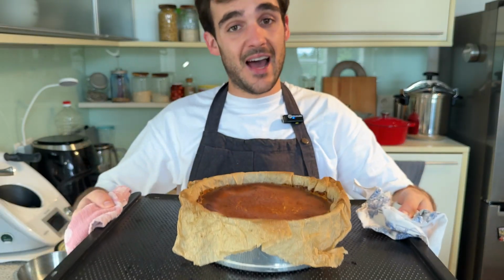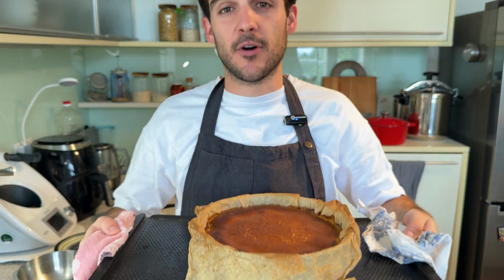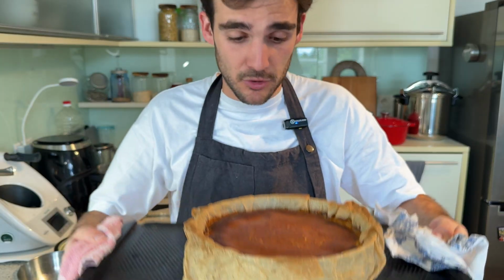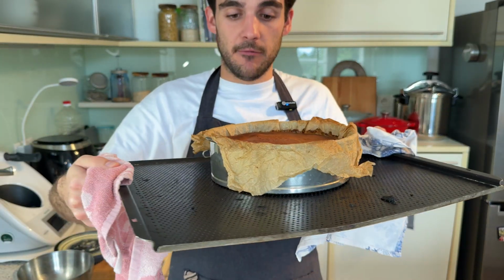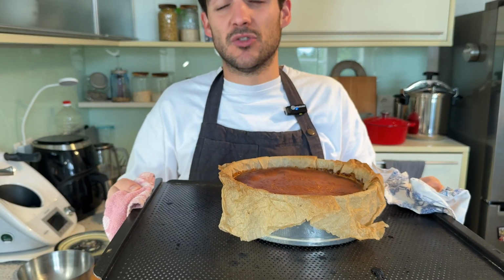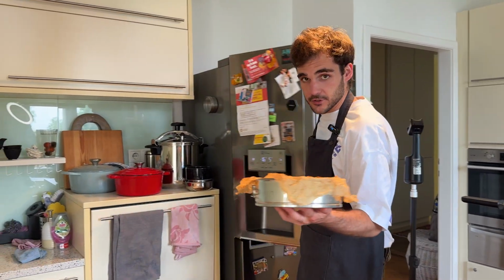Now, it's as important as the rest of the recipe to let this thing chill for at least 4 or 5 hours. I know that's the hardest part. I'm also like, I can't wait to try it, but it's still gonna finish cooking with the remaining heat that it has, and it smells extremely good. So, after 3 hours in the fridge, ideally you can also just leave it at room temperature, but you know, a man is busy, has things to do and stuff.